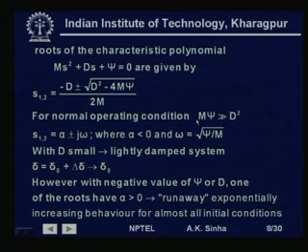For normal operating condition, normally what we have is m psi is much larger than d square. The damping terms are normally much smaller, and therefore, we will get the two roots S12 as alpha plus minus j omega, where alpha is generally less than 0, that is alpha is negative, and omega, which gives the frequency of oscillation, is given by root over psi by m.